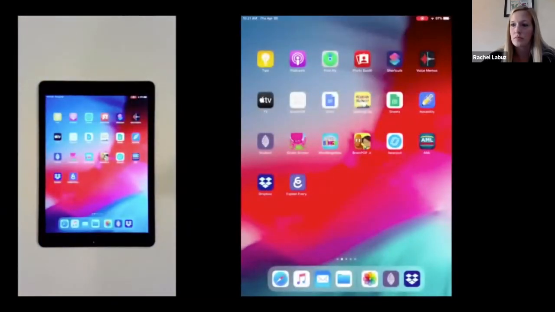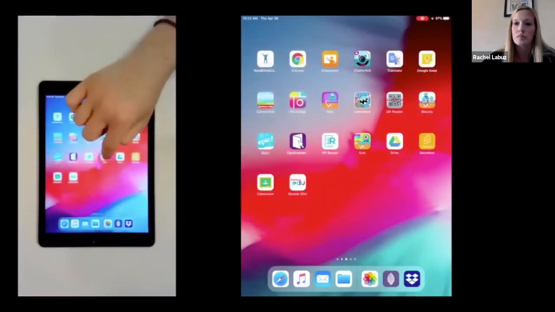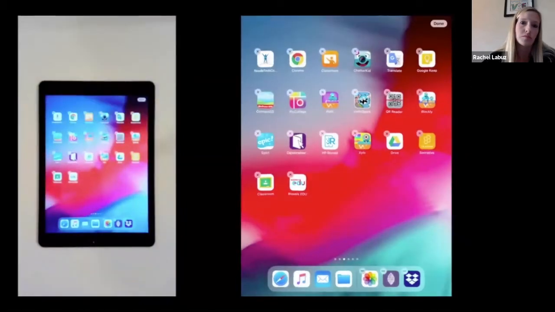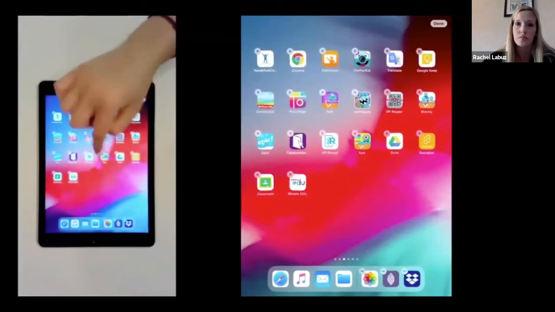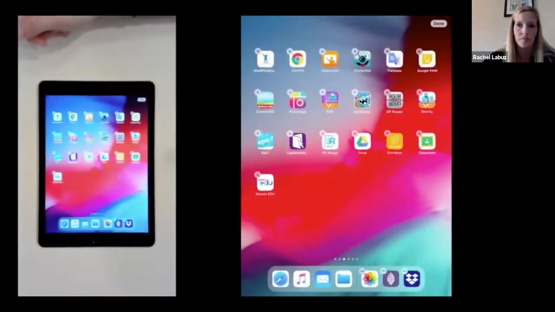Now, what students will inevitably do is delete an app. This is done by pressing and holding any app icon, and honestly, most of them are probably just trying to open the app and do this on accident. All the apps start wiggling, and then they try to open the app again, and they can't read, so they just keep tapping, and they end up deleting the app.